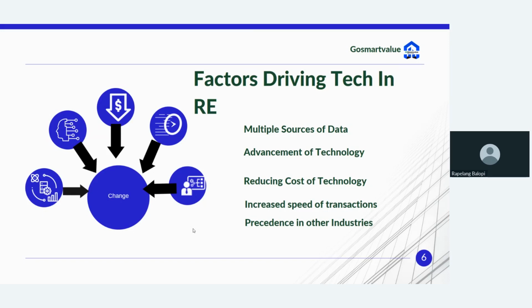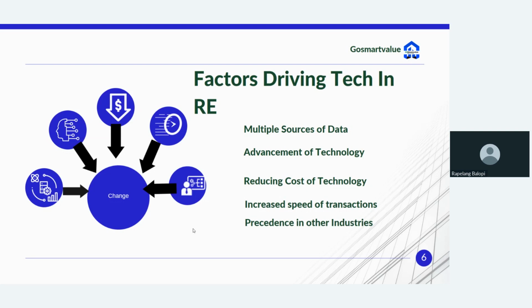There is a high advancement in technology. We have seen the advent of machine learning and how it's being used by other industries, and its application in the real estate industry has become very clear that it adds some value to the industry in that regard. So there is an increased use of technology. There are different types of technologies that have come in, not just machine learning, there's big data, all of these different types of things that bring technology into real estate.